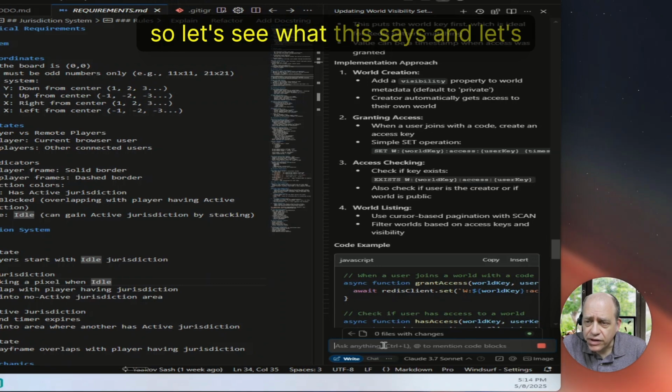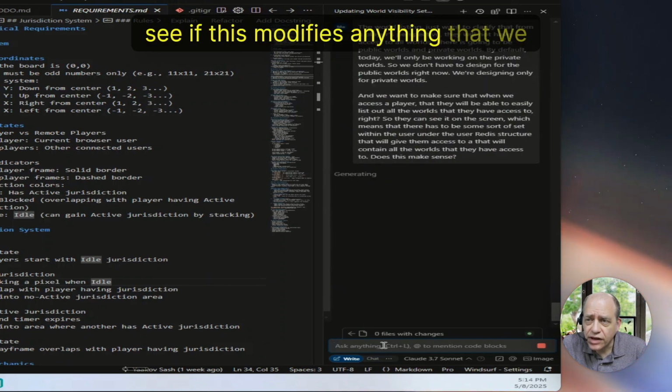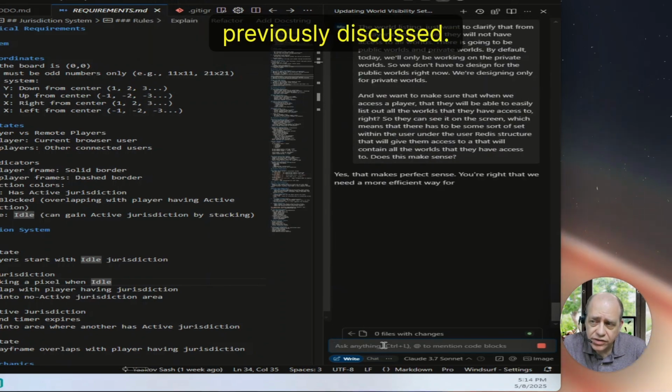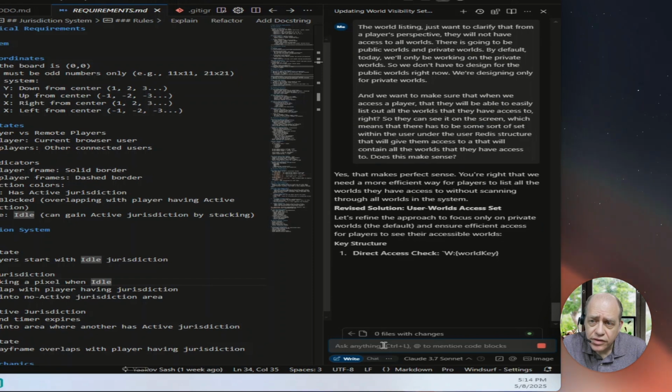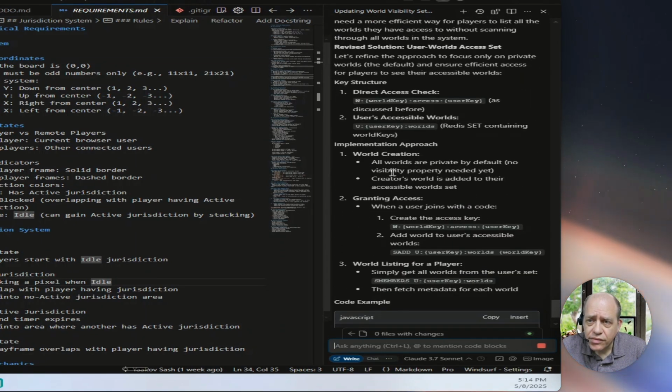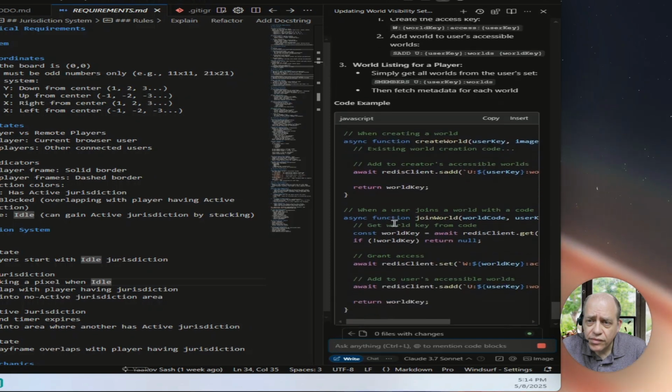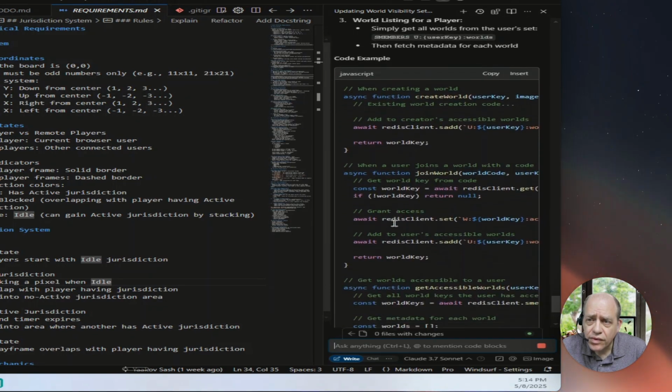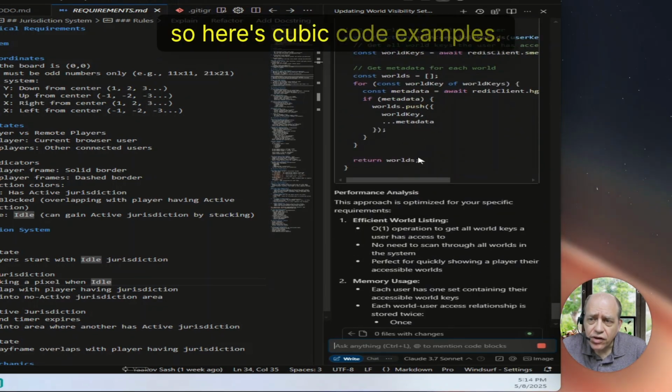Okay, so let's see what this says, and let's see if this modifies anything that we previously discussed. Here it's giving code examples.